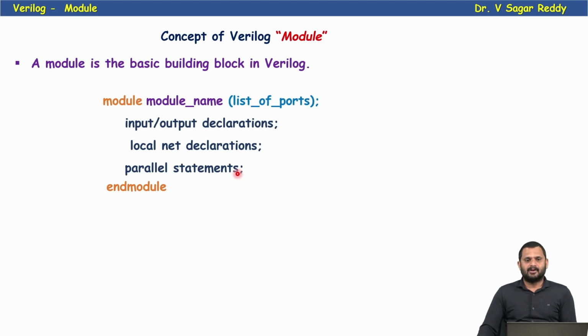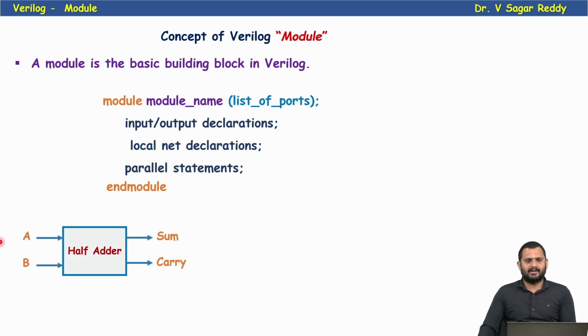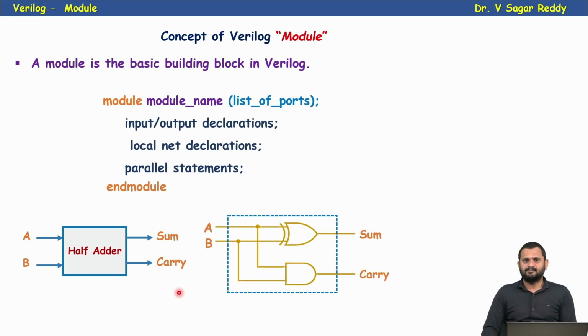a circuit. To understand this, I'll take a simple example of a half adder from a beginner's perspective. Everything in Verilog is a module. So if you want to describe any hardware, it is described as a module. Now I want to describe the behavior of this half adder using Verilog. It has two inputs, A comma B, and two outputs, sum and carry. If you see the internal structure of this half adder, it contains two gates: one is an XOR gate, another is an AND gate. Now I'll explain how to write Verilog code for this half adder.